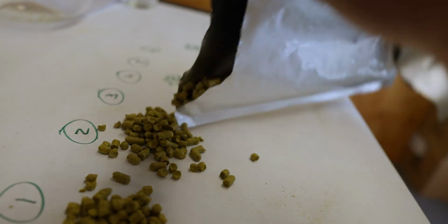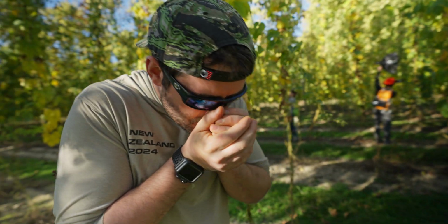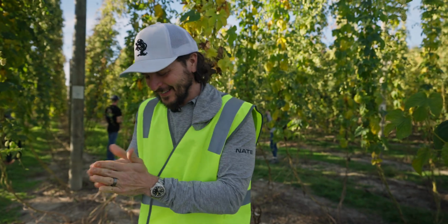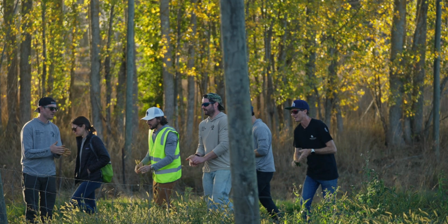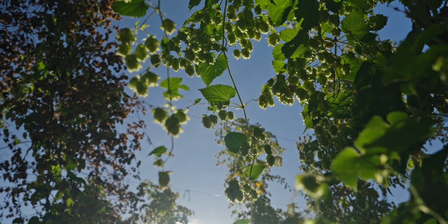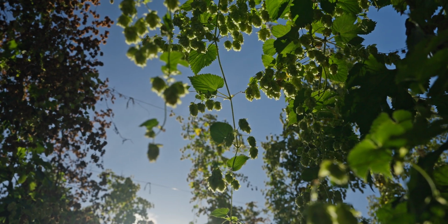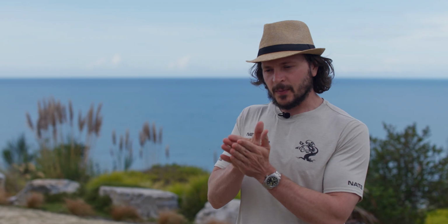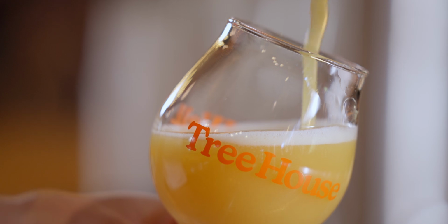This particular selection, I'm taken aback by how few American breweries are actually here. In my estimation, being here and experiencing these hops on the vine helps us to better understand how they result in the finished beer. So it's a feedback loop where we, the brewers, come in, we work directly with the farmers to experience these hops on the vine. We then experience those same lots on the table, pelletized, and then all the way back in Massachusetts, we get to brew with them. So we can connect the dots between what translates out in the field into a finished beer that's actually good. And you can't do that unless you make this trip, and that's why this trip is so valuable to Treehouse, to come here to New Zealand to make that connection.